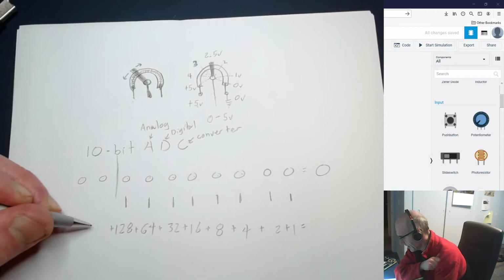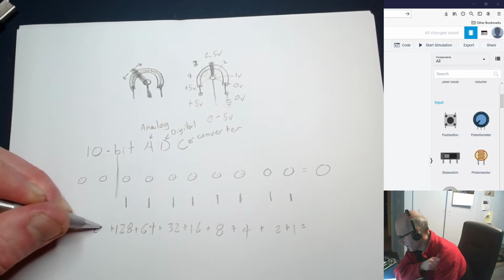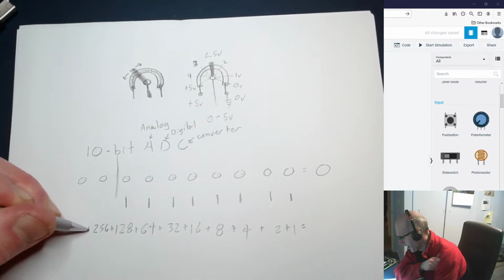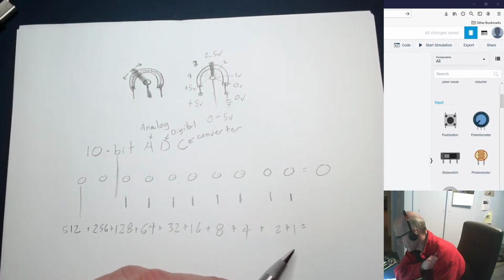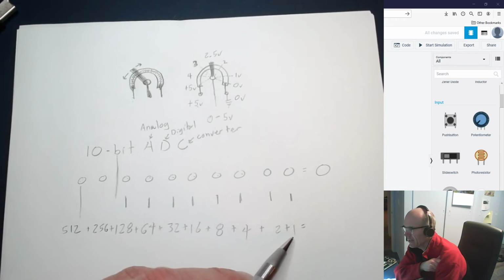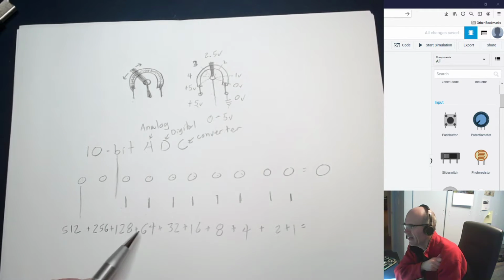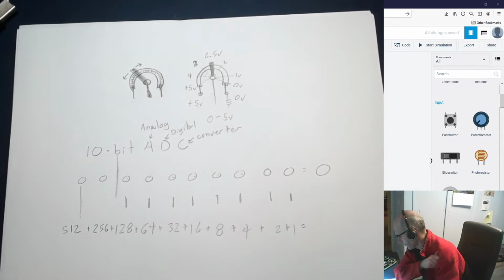But this is 10 bits, so we have the 256 column out here and the 512 right out here. And you'll notice I didn't memorize the sequence. I started at 1 and I just kept doubling it. You go through the entire progression of Nintendo game consoles in the middle.